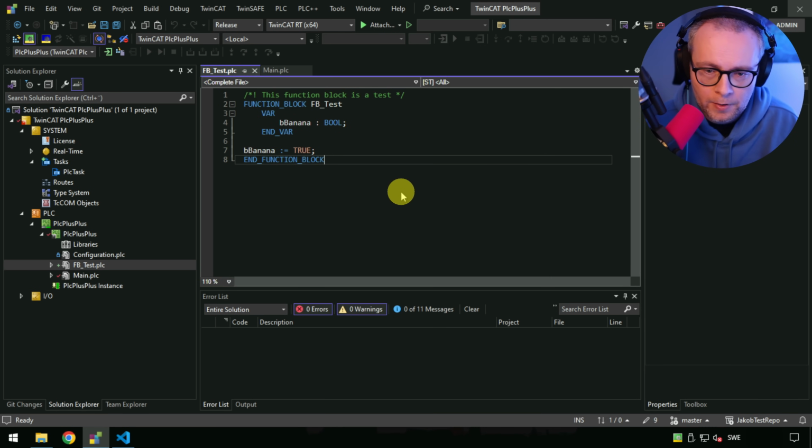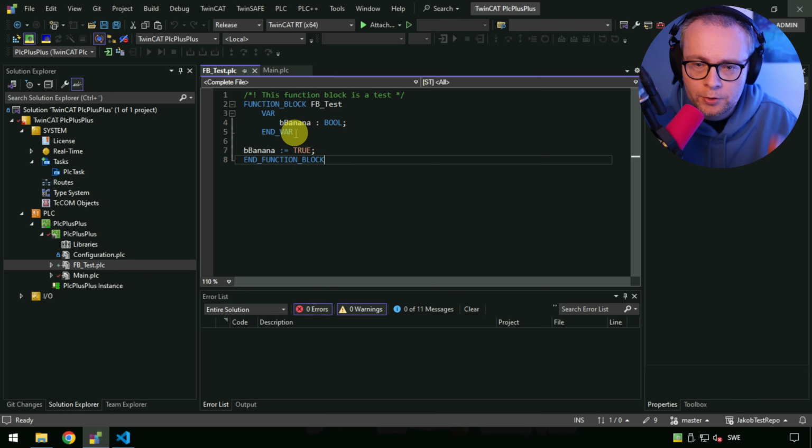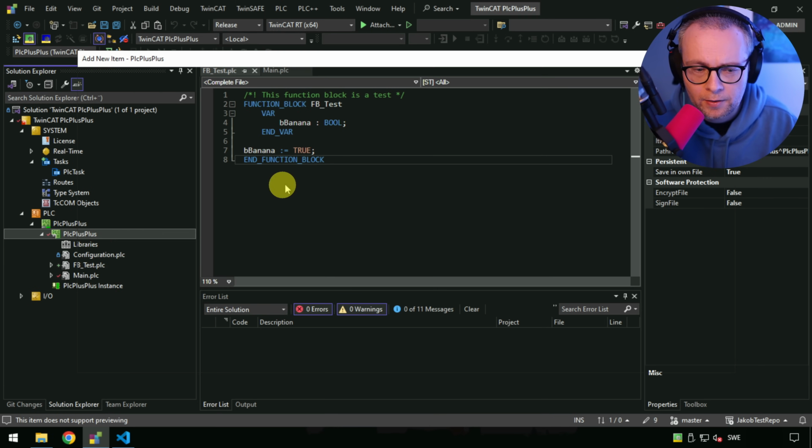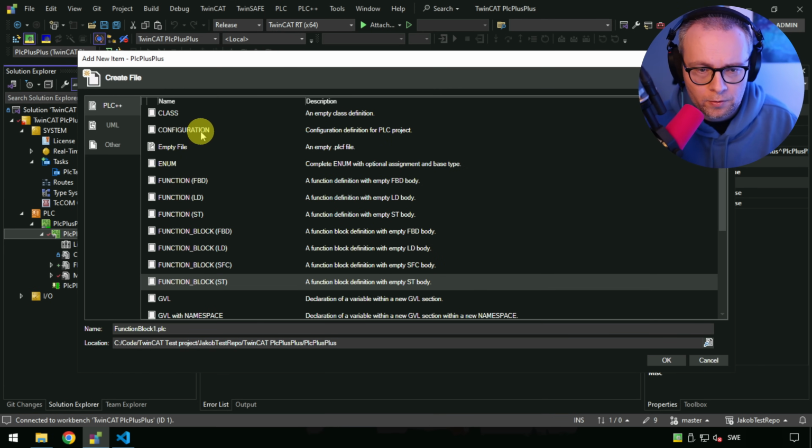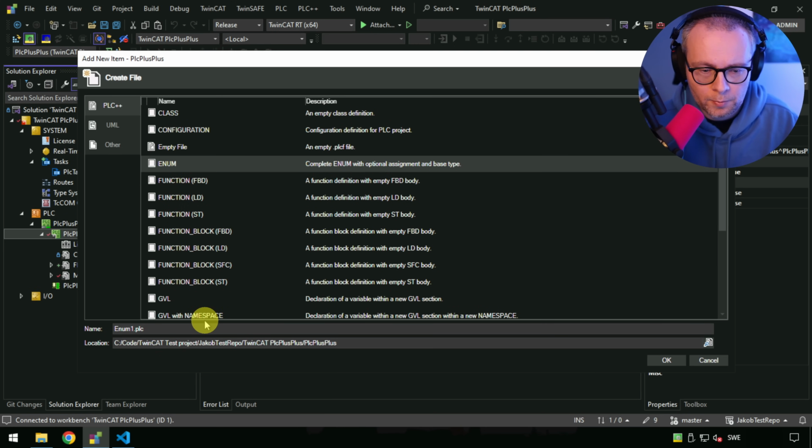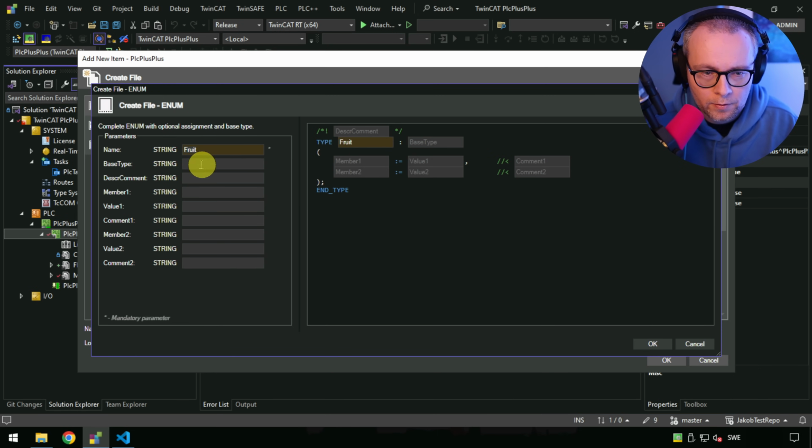So if we want to have an enumeration declaration, previously with the CODESYS compiler and editor, you had to have the POUs and DUTs in separate files. For example, if I want to have an enumeration, I had to define it outside of the function block, and it had to be its own separate DUT. I can still do that here, so I can still do something like, let's see here, enumeration. I can create my, let's call it banana or fruit enumeration.